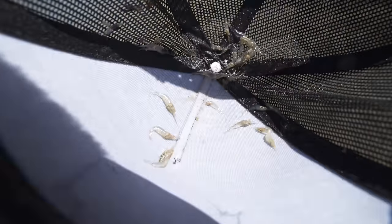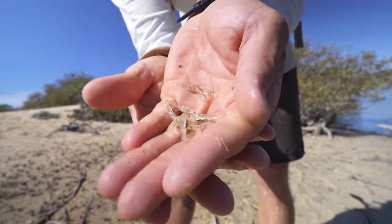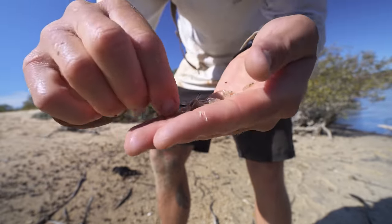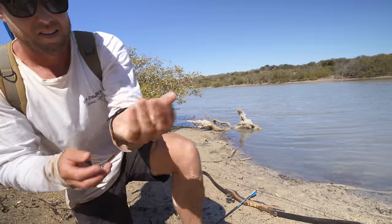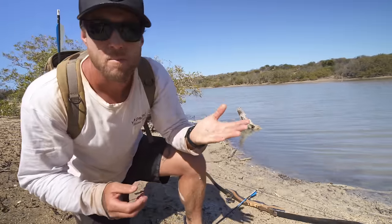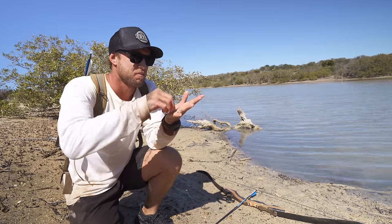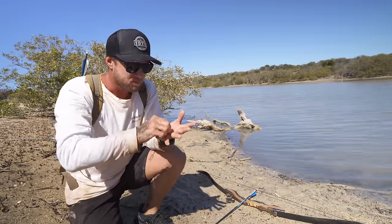Look at that, just like this, we have all of these little shrimp in the bottom of my hat. They're good chewing, they're real good chewing. Look at them all. We've got heaps of little baby shrimp in the bottom of the hat here. Check this out, this is a handful full of little protein balls. Look at these little shrimp. That's breakfast. Here we go, the protein breakfast, a heap of little shrimp. Oh, there's nothing like shrimp for breakfast. Look at that little fella there. Gone. Not bad.